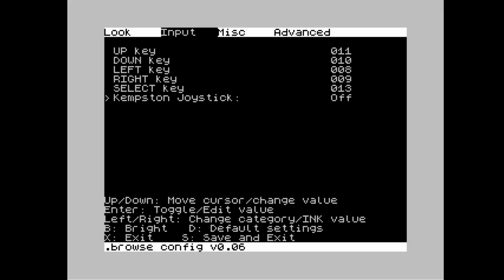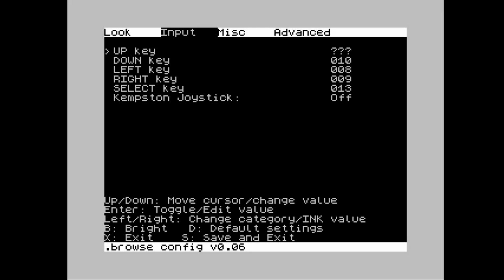If we wanted to use the Kempston joystick, we use cursor down to move the arrow that shows us where we are, and then press enter. That's a toggle, so if we save, that would now drive the cursor down, left, right and select through the Kempston up, down, left, right and fire. So we don't want to do that, so I will turn that off.